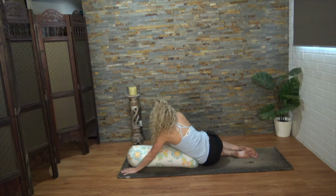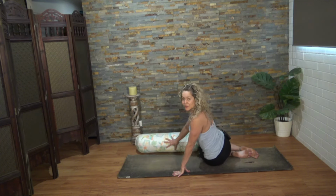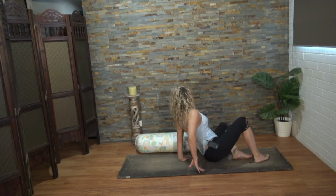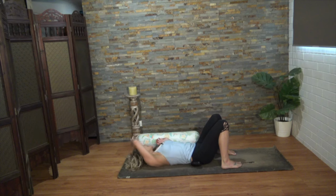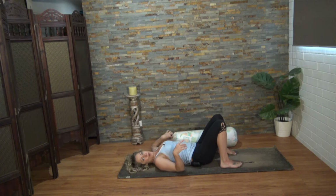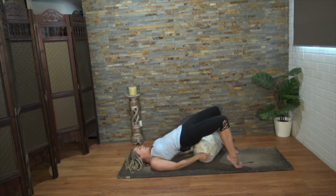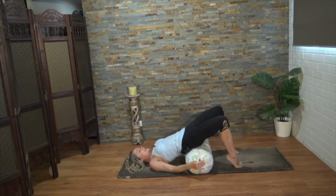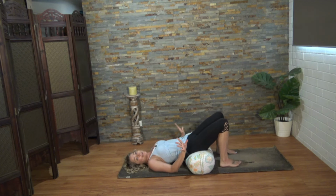And let's lift on up, yogis. Just rolling your prop to the side. We're going to come down onto your back next, and moving into a supported bridge pose on your prop. So knees bending, lifting up those hips and bringing your prop in underneath you. Of course, if you have a yoga block and you'd rather use that, that's totally fine as well.